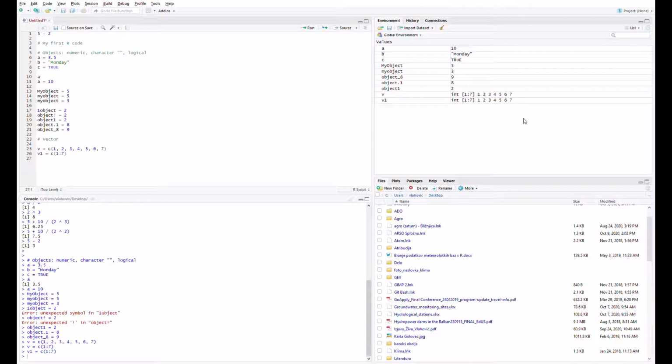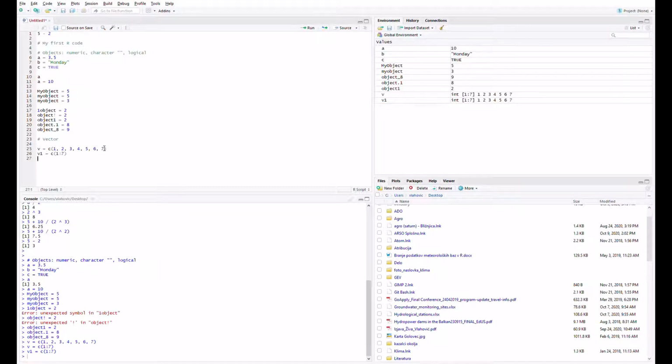You are probably a bit confused what this C with brackets is doing here. This is actually a function we use to create a vector. A function is a set of statements organized together to perform a specific task. So when we call a function, it does something. It always has a name with 2 brackets where you can put the values or arguments as they're called. And we will use functions later in the course to calculate drought indices, for example. R has a large number of built-in functions, and the user can also create their own.